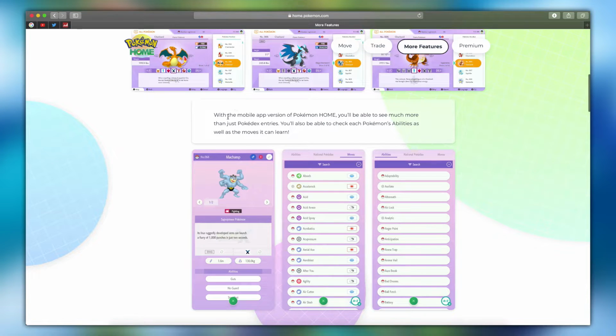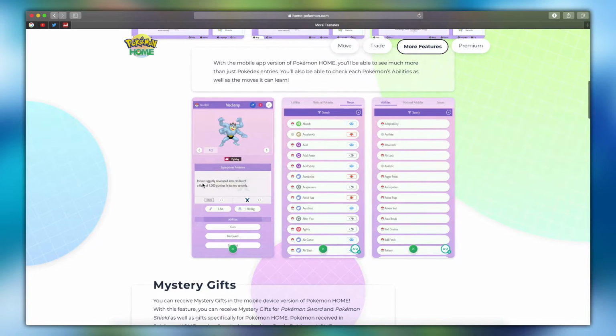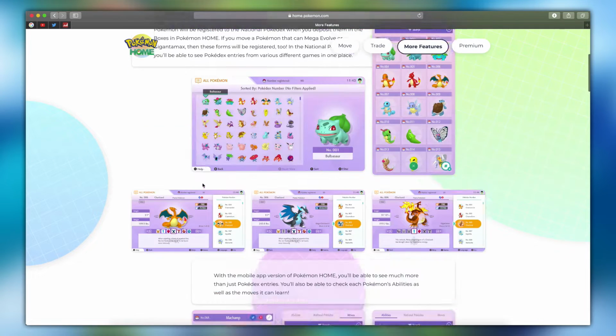It says here, with the mobile app version of Pokemon Home, you'll be able to see much more than just Pokedex entries. You'll even be able to check each Pokemon's abilities as well as the moves that it can learn. So it's basically like an entire Pokemon wiki. A lot of cool stuff there.